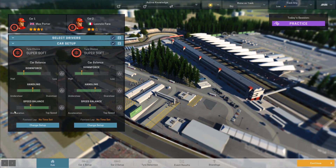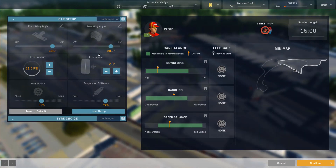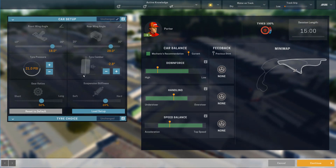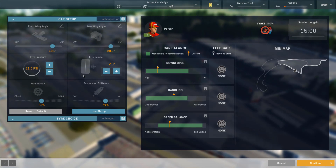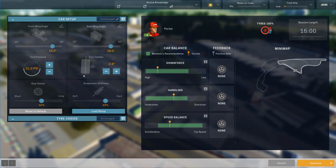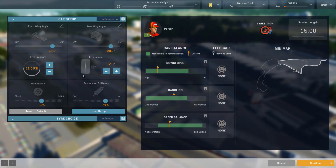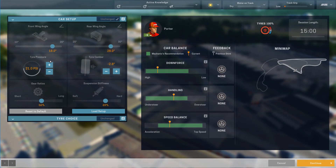I don't know about rain in Vancouver — it is actually pouring down here where I'm recording this. Let's take a look at Porter's setup: it's 18.0 and 28.0. The critical parts are acceleration, front wing, and suspension. Does that sound like downforce to you? Because that sounds like downforce to me. So I've gone to 28 on that one.